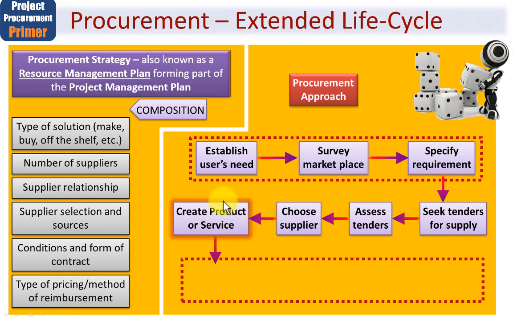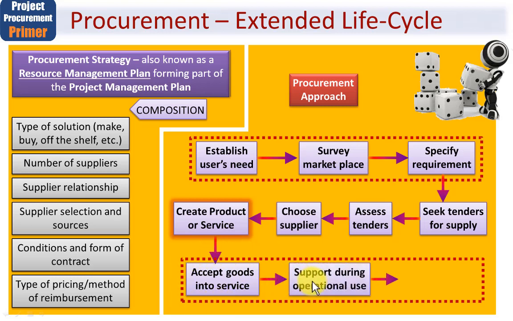This is your project. Here you've identified the supplier, and they are now working with you during the project to create their product or service along with yours. And typically at the end of the project, although it may occur during the project lifecycle, the goods, services or products need to be accepted into service. In other words, this is passing them into the business as usual or operational area. And normally this would occur at the end of the project. So these steps are typically after the project has finished.